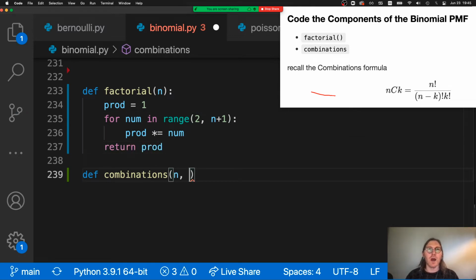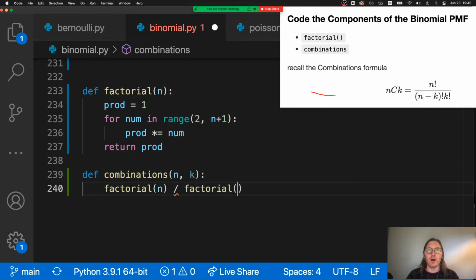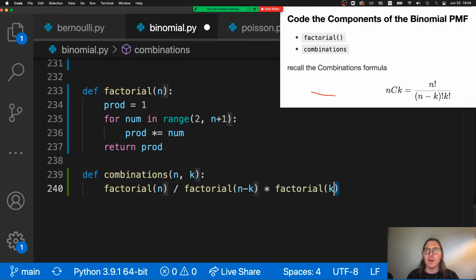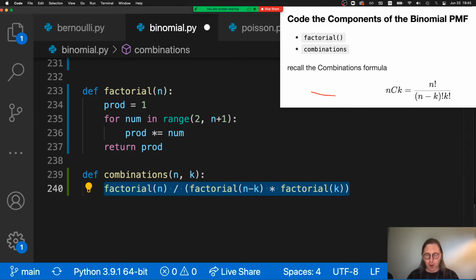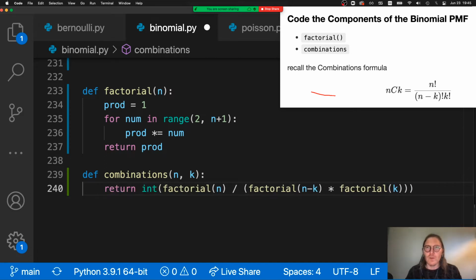Okay, so combinations is n choose k, and we can say this is just the factorial of n divided by the factorial of n minus k, and that is going to be multiplied by the factorial of k. I want to make sure to put that in parentheses, and then all of this I'm going to cast to an integer because it doesn't make sense for it to be decimal valued.